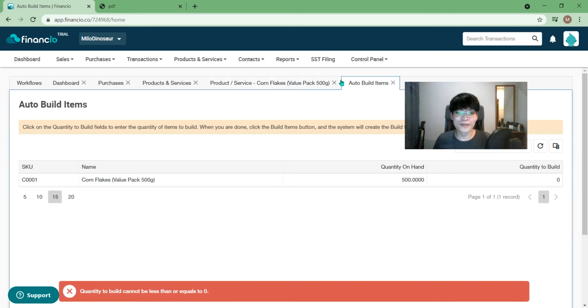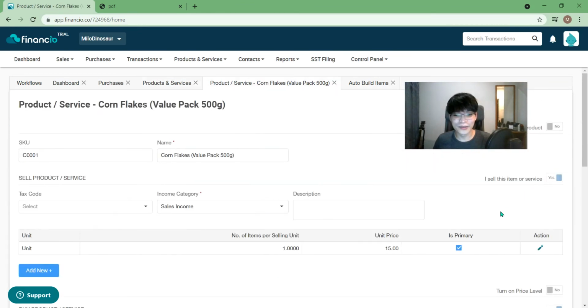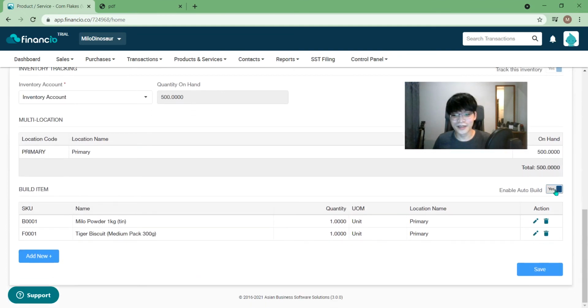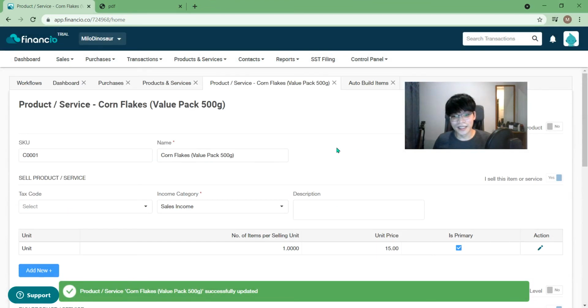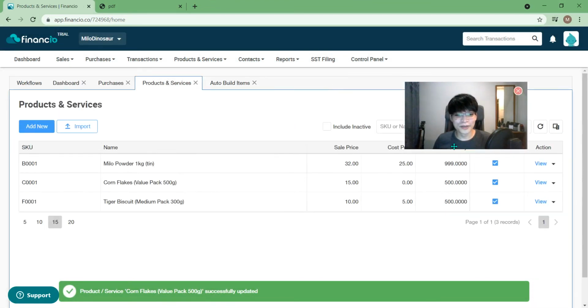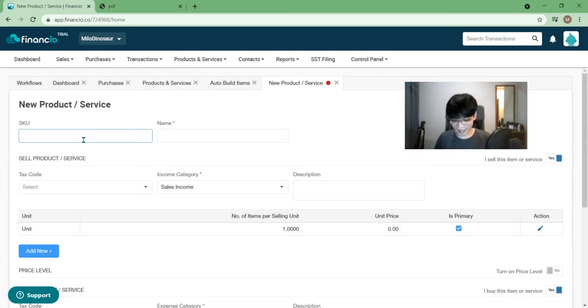Alright, so you have to first create your item. Okay. So let's go back and undo this. It shouldn't be enabled here. Save it back. Okay, what I am to do is actually go ahead and add a new product, and this is the product I want to be. Health and wellness hamper 1.